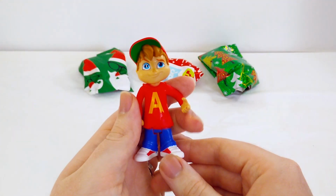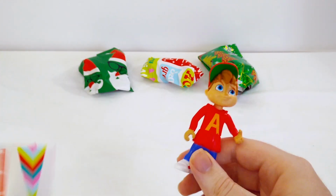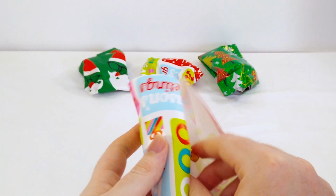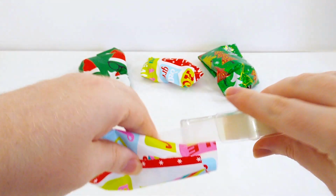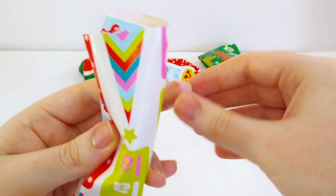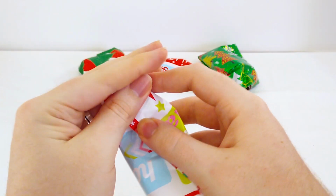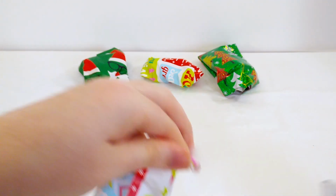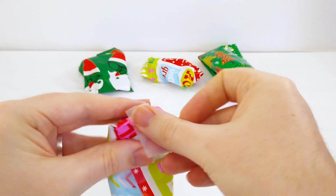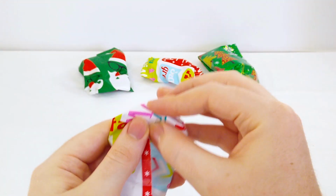Look who this is. It's Alvin from Alvin and the Chipmunks. You might know him better as Alvin! Oh, how silly. We're going to wrap this toy up. Put a little tape there. And a little... We need to make a fold here. Put some tape on the top. And fold this up nice and tight.